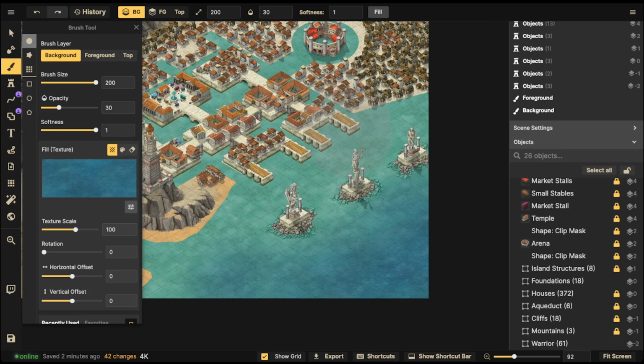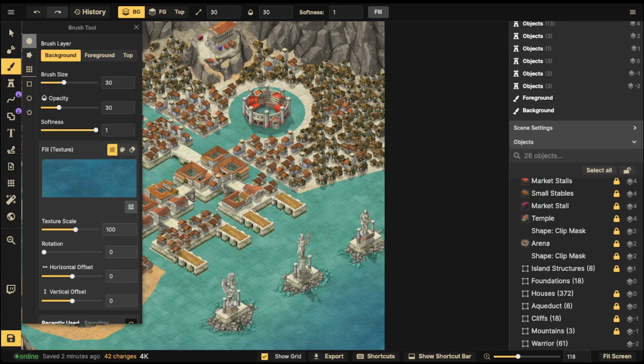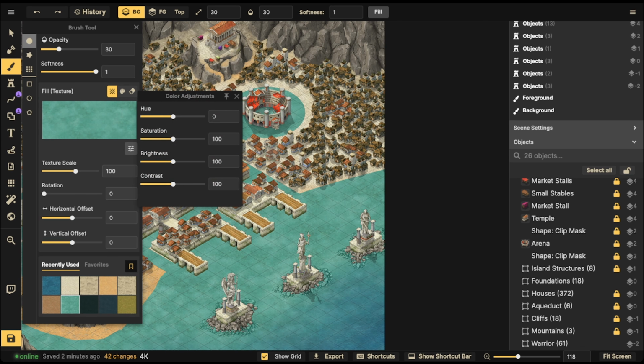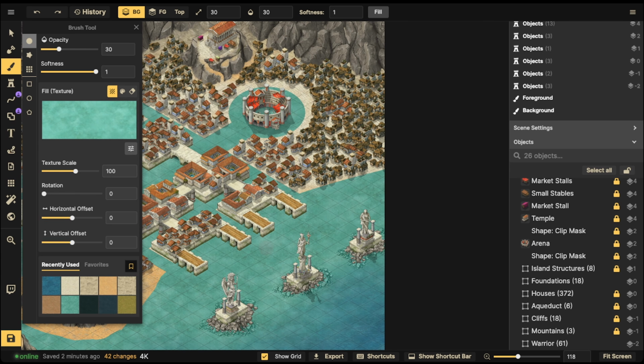And then we can also do that same thing if we wanted to show that maybe there was some depth. You could also put some along the shoreline like this to make it look like there's maybe some kind of incline in the water. So that's one thing that you can do. You can also add a lighter variation of that blue texture that we're using. So I'll use that same blue texture and then bring the brightness up and then do it again.